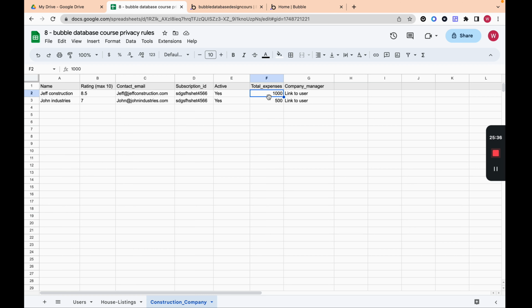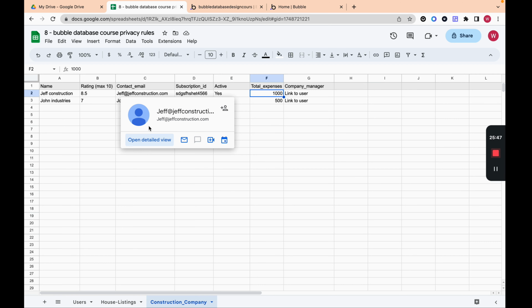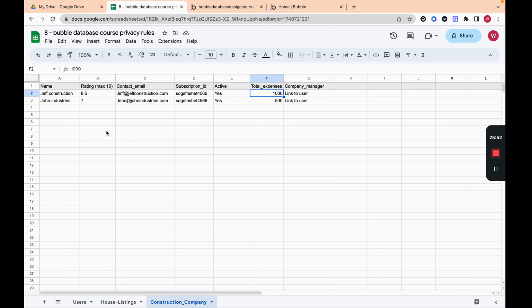They also shouldn't know how much the company is paying the website. That's a bit of a privacy concern if they know how much the company has been paying. And then maybe you don't want to expose the contact email. Maybe there's a structured request on the platform, where they say, okay, I'm available, and they have to go through an application process. You don't want to expose the email online, but you want to have it there just in case, maybe for other company partners or something. Let's say, in this case, you only want the company manager to see the contact email.